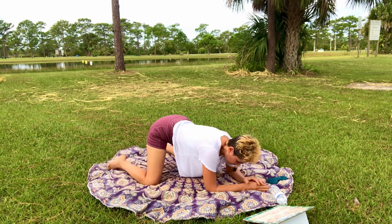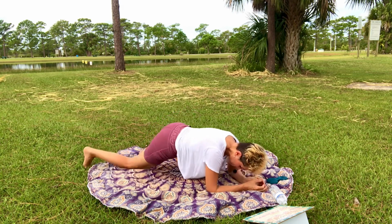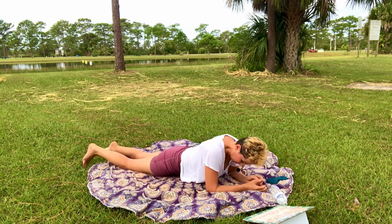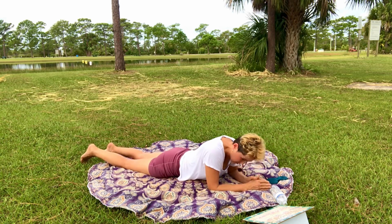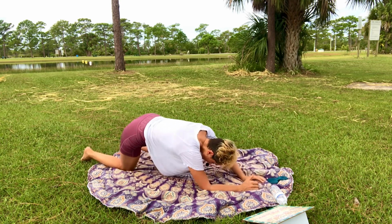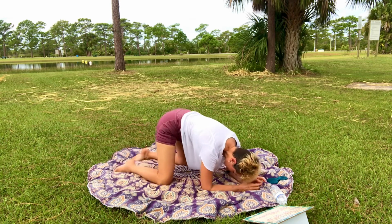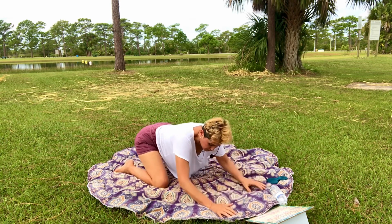Coming into a child's pose. Al, this is what I want you to do. Come to your belly. Put the pillow right here and just relax, okay? With your forearms forward, okay? Because it's hard to bend those knees here. We're going to work on those knees. For everybody else, we're going to do a child's pose reach.